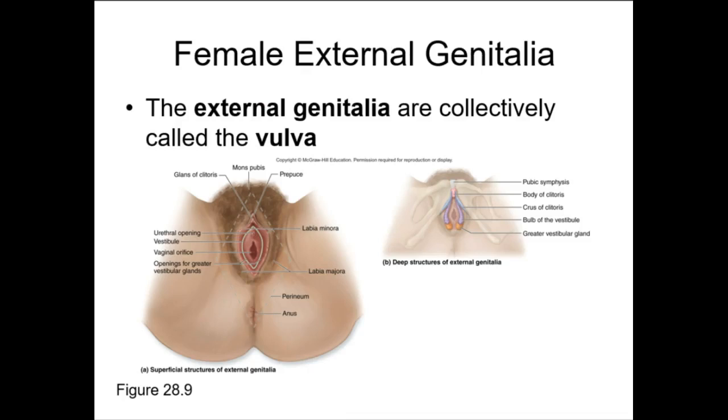So the external genitalia are known as the vulva, and that is an important term for you to differentiate, because something like vulvitis versus vaginitis are very different conditions. Something like a sore on the vulva versus a sore within the vagina are different things as well. So you absolutely need to be able to differentiate between these things, even if the general cultural version says that it's all vagina. You can't do that as a medical practitioner.